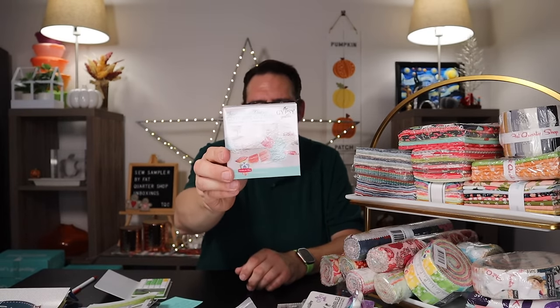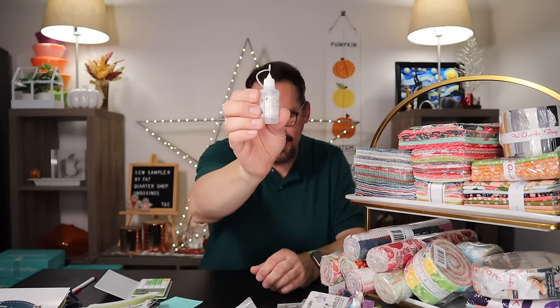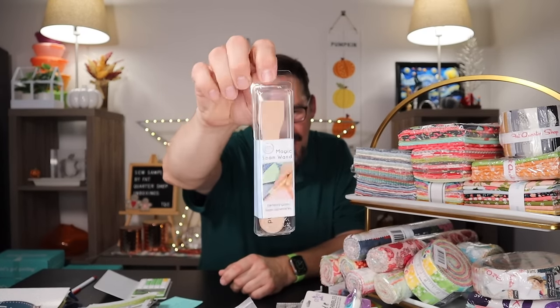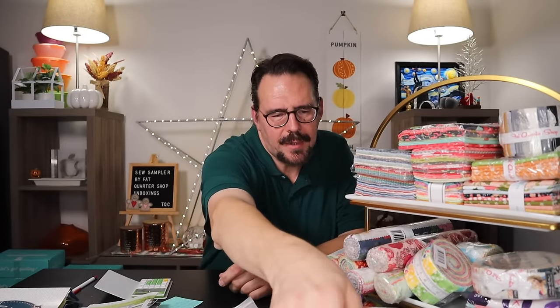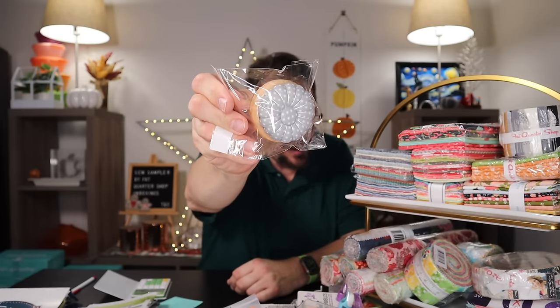Pausing again for some items from the last collection. The Cutting Gizmo from Gypsy Quilter was cool — I've seen Kimberly use it for chain piecing to cut threads. And the Arlene Seam Align Gentle Hold Glue is great for binding and keeping seams down. There's also a pin wand from Gypsy Quilter. The Magic Seam tool by June Taylor — a local Wisconsin business — was in the box featuring Cory Yoder fabric, along with a cute little gray polka dot pin cushion.